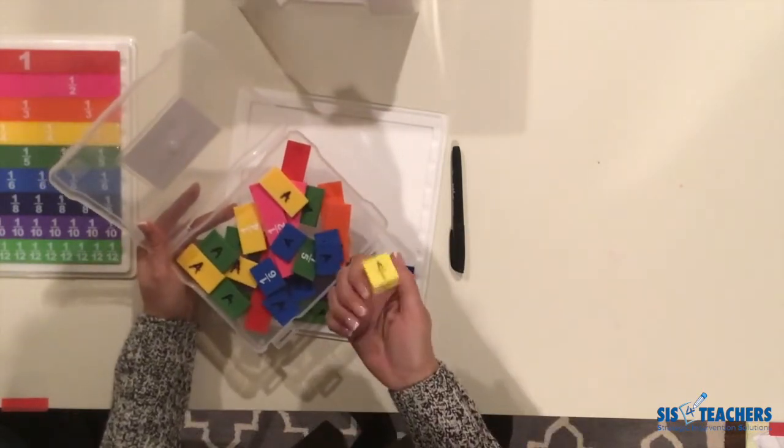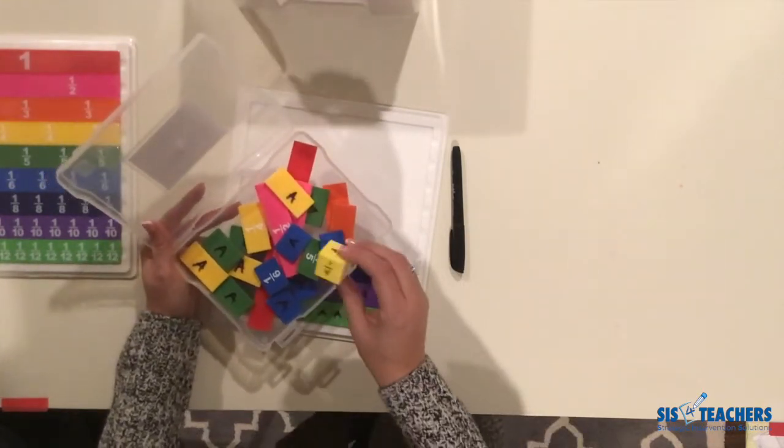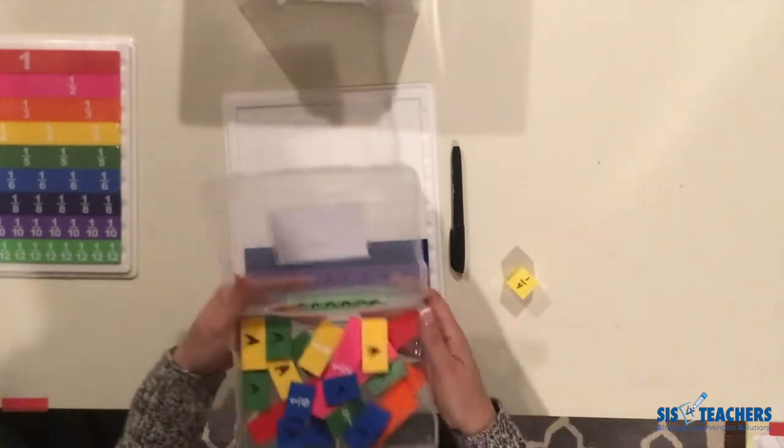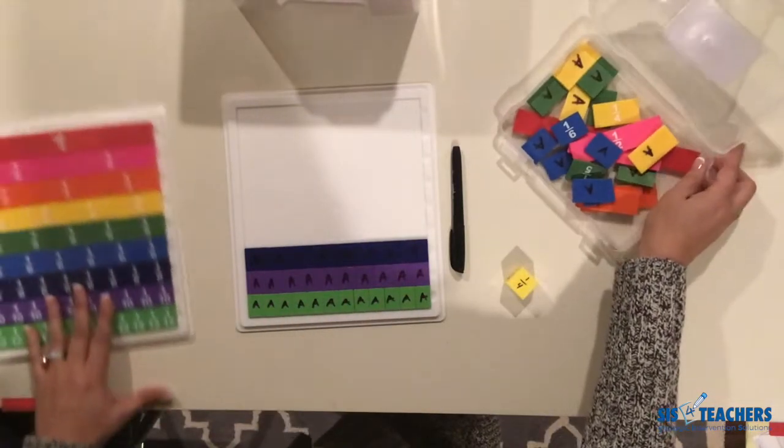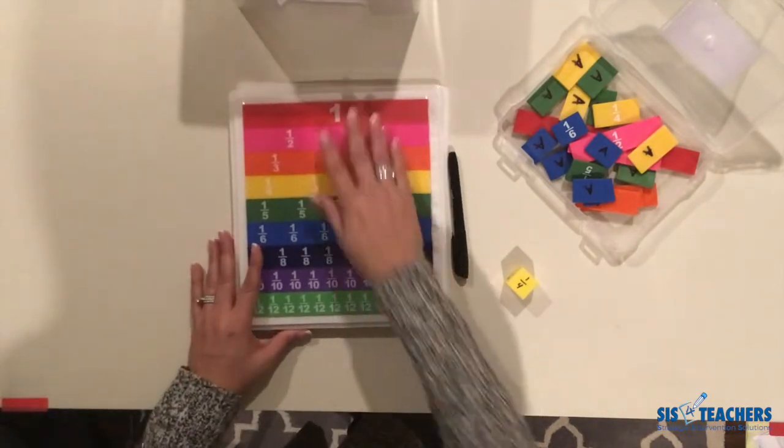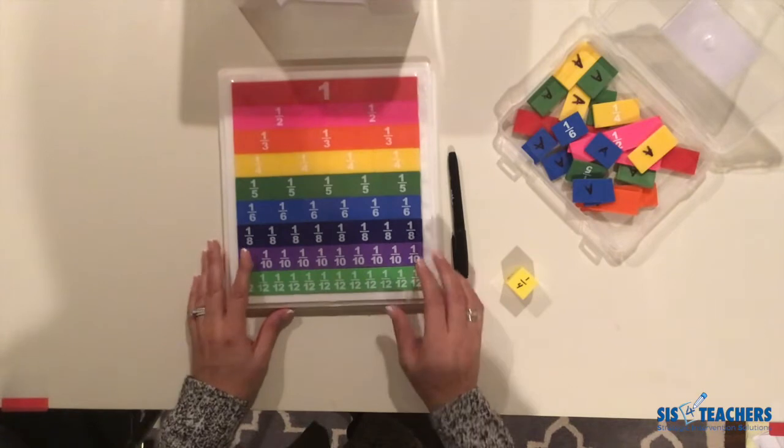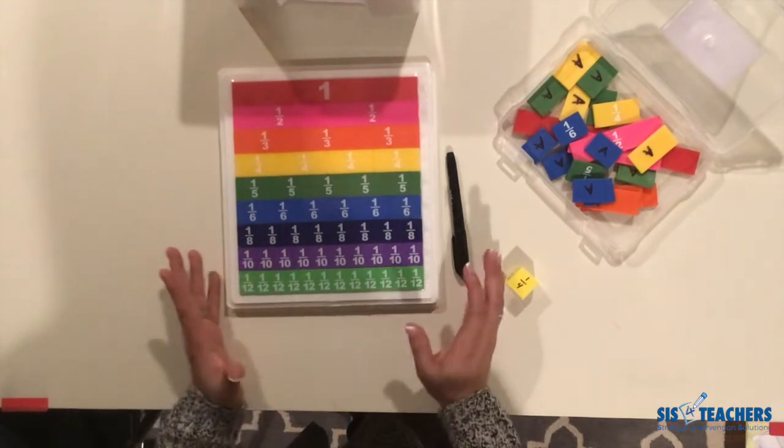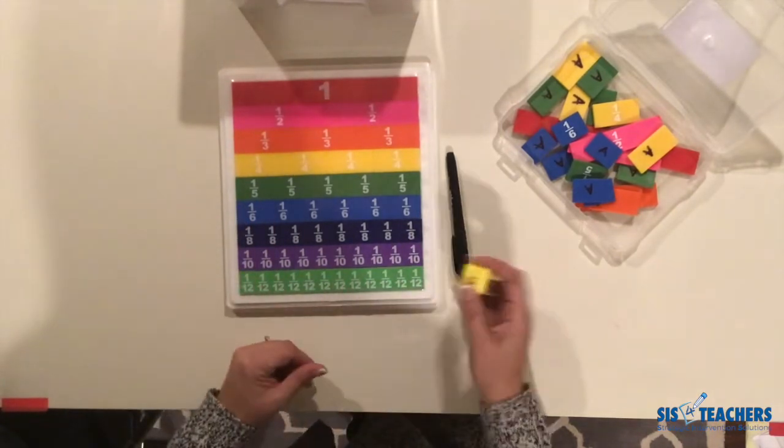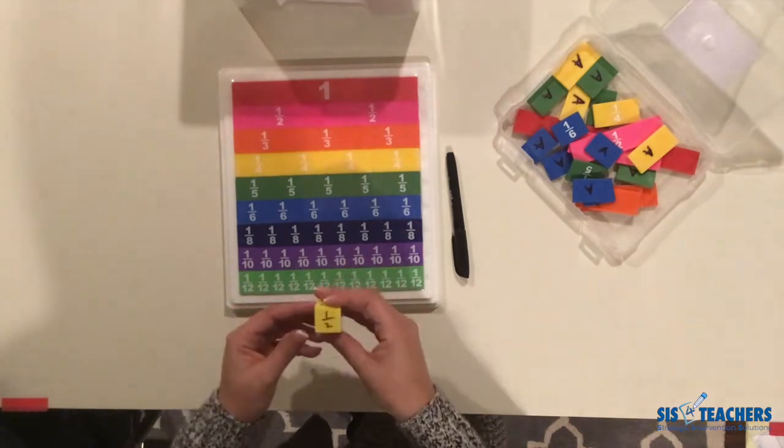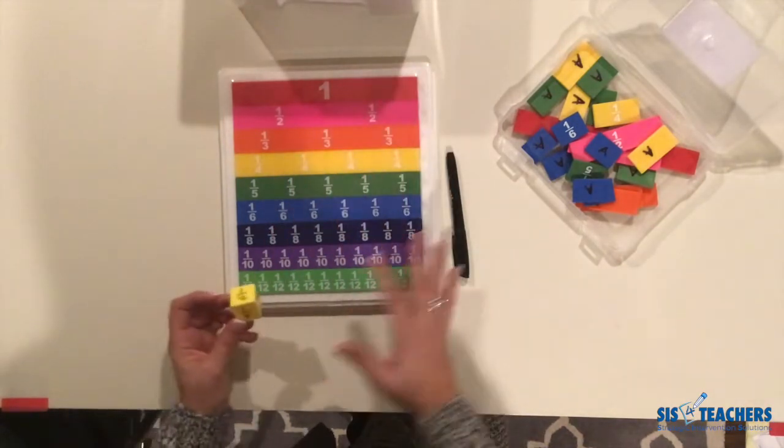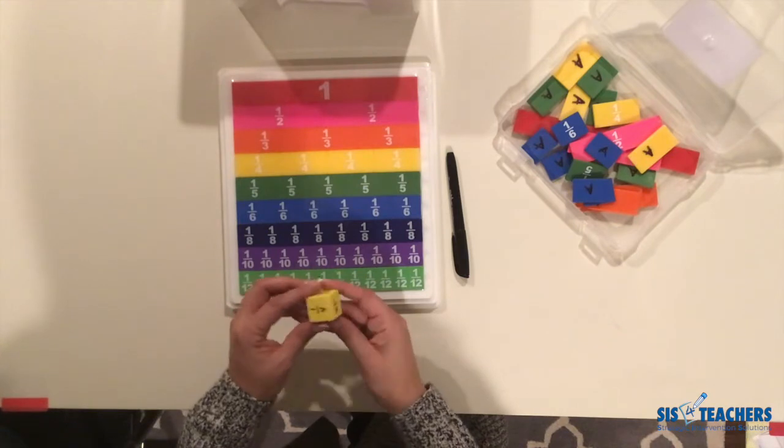I oftentimes like to do customized dice for fraction games, especially when you look at the fraction tiles. They really come in certain quantities within fractions. Like you notice there's no ninths in here, there's no sevenths in here. And sometimes you buy pre-marked fraction dice, and I have never been able to get them to match all of the manipulatives that I'm using in my math salad bar.